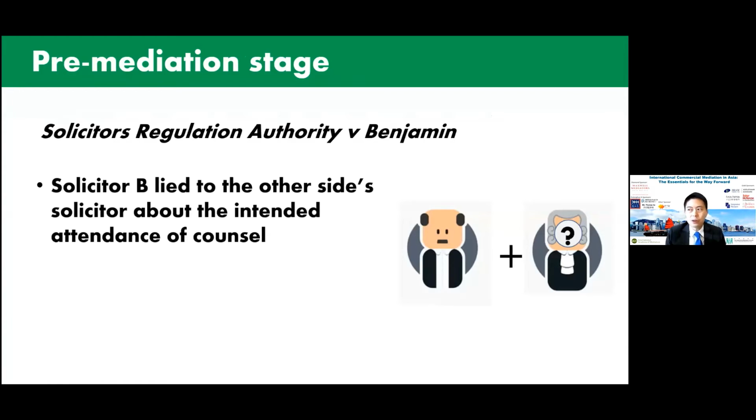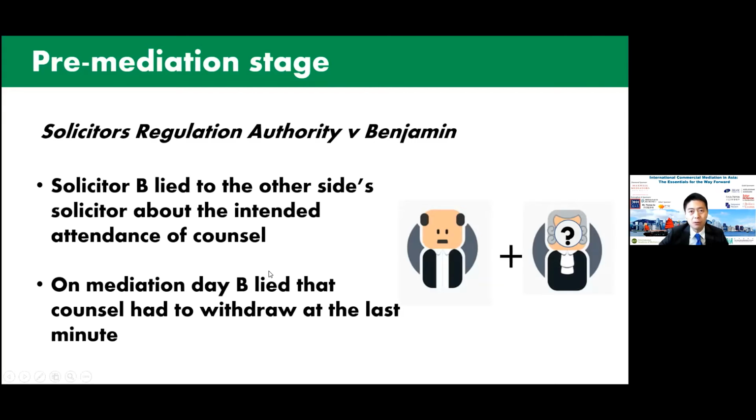Before a mediation session began, he lied to the other side's solicitor about his intention to instruct counsel to attend the mediation. And on the day of the mediation itself, Benjamin lied again. And this time he said to the other side and also to the mediator that his counsel had to withdraw at the last minute due to a family emergency.